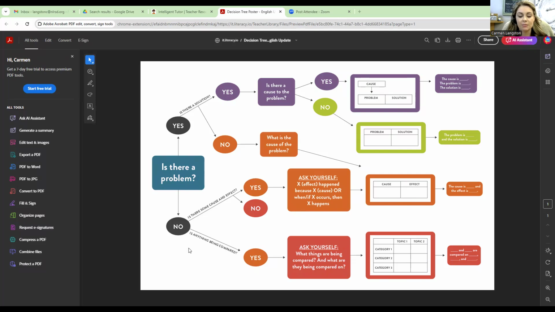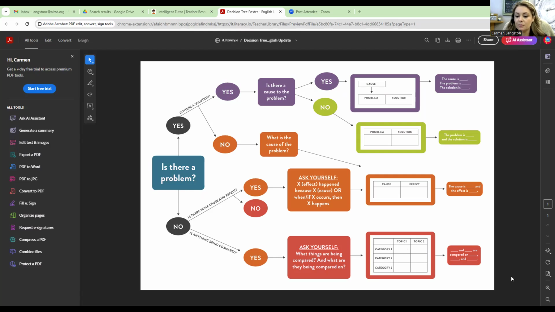And then lastly, it might be a comparison. These usually happen in a nonfiction type of text. Let's say you're reading about elephants and you read about African elephants and Asian elephants, and they're being compared on what they eat, what they look like, and how much they weigh. Then that would be a comparison. So it might be Asian elephants and African elephants are compared on what they eat, what they weigh, and what they look like. So that's how you would complete that sentence stem. So it's just according to what happens in the story.